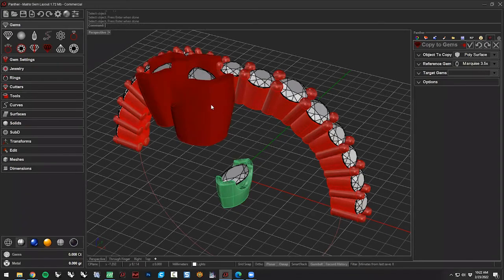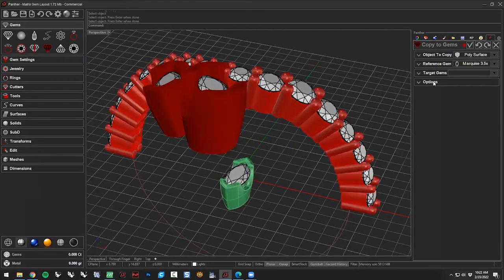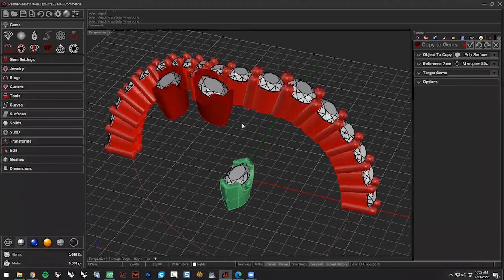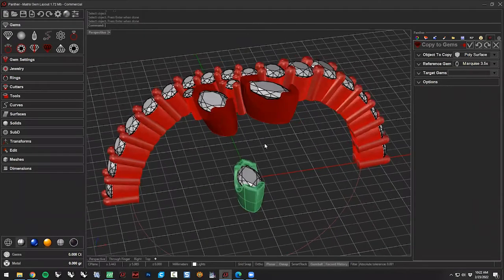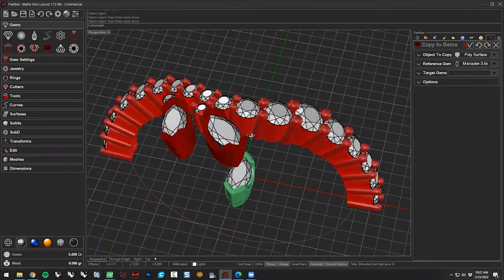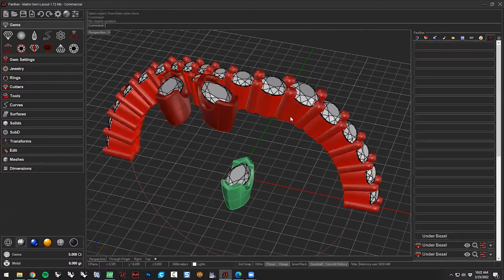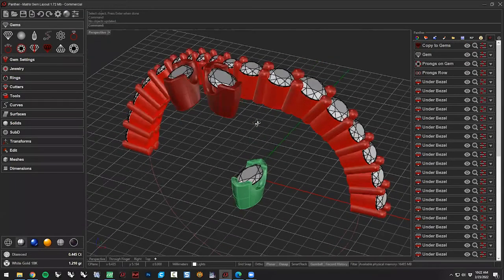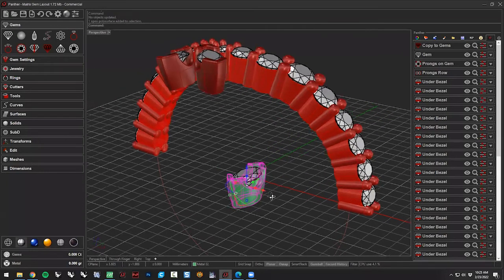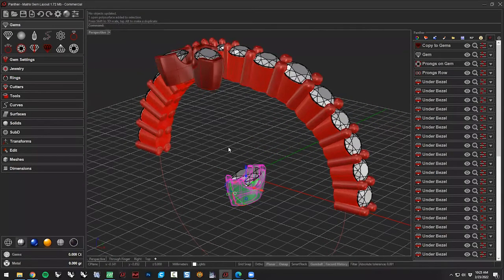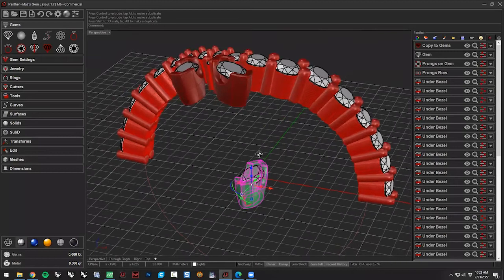And then it puts these massive bezels up there, at which point I'll just come over to options and tell them to be the correct size or the original design size. And there they are. So we'll just go ahead and commit those. Now what's nice is I can still manipulate this geometry and it will update out on the document. So if I want to move that up or down, there's still history with that object.